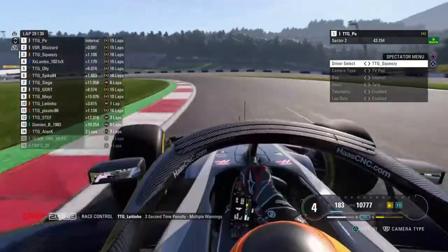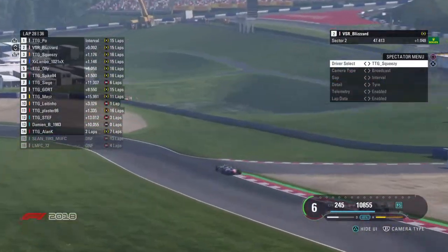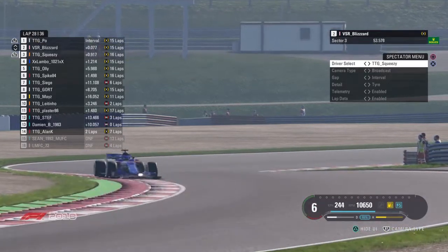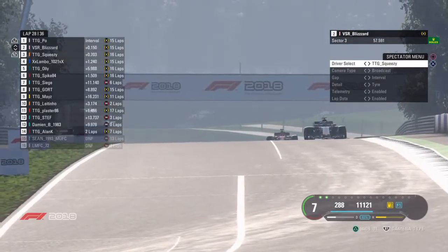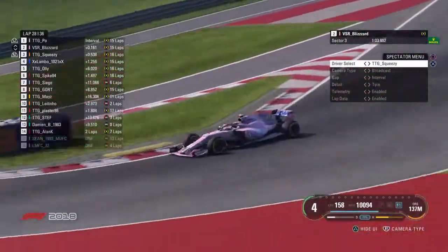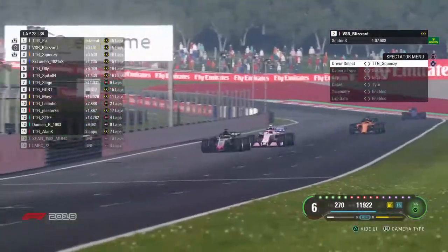Blizzard then wants to try and move up the inside, but he can't quite make it. The door is shut there for Blizzard. Poe still leads this race then as we head around turn 8, coming towards turn 9. And again, Blizzard might try a move here, going towards turn 9. And no, he doesn't. So Blizzard there stays in P2. And this is drawing in Squeezy, and not only that, but it's drawing in Lambo too, as we head towards lap 29. 8 laps to go in this race.